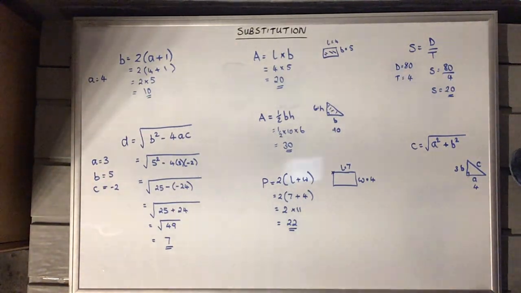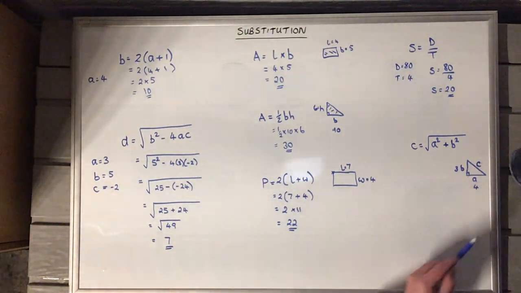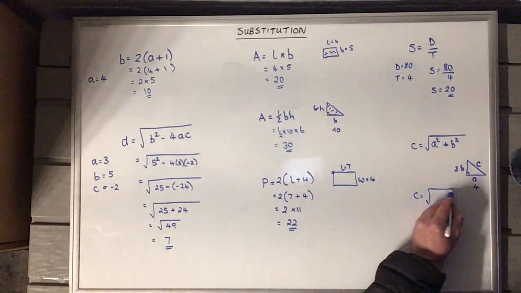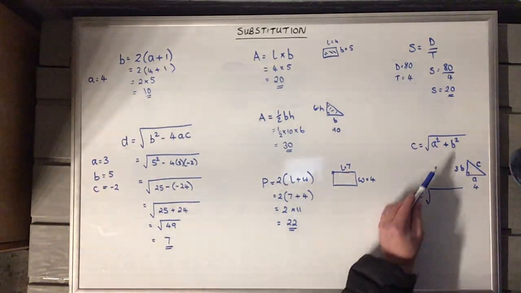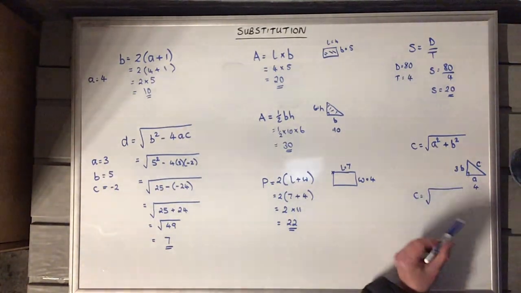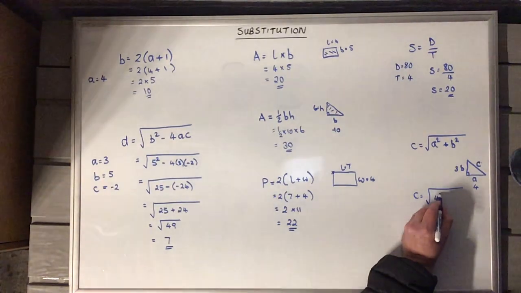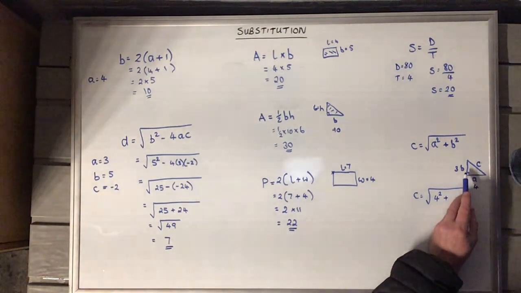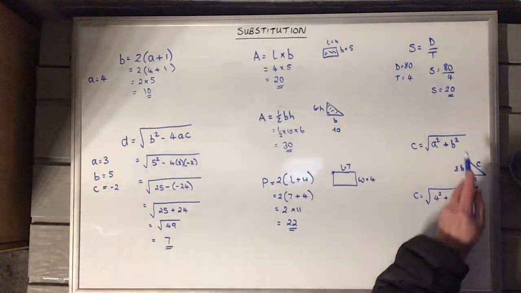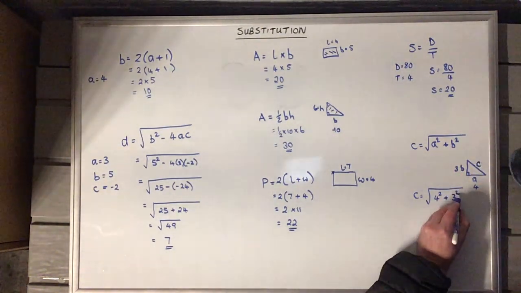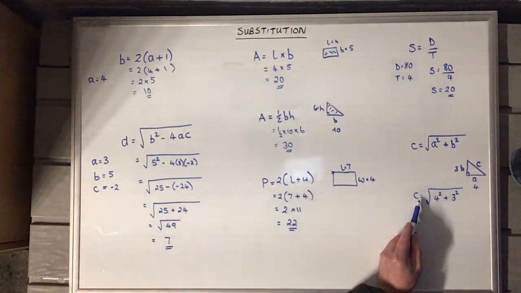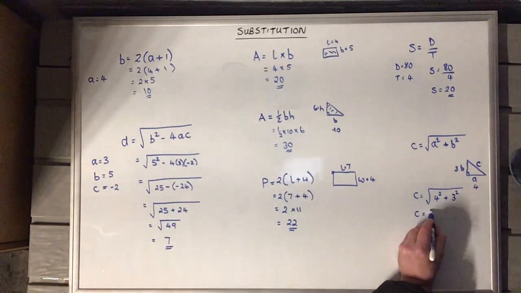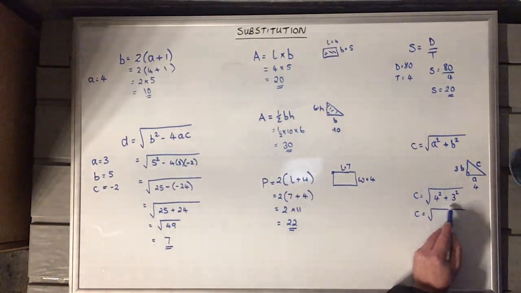So what's the value of C then? What's the length of this part here? Well, take our formula, we write it out, and we substitute in. The first thing we have to substitute for is A, which is 4, so that's 4 squared, plus my B value. Well, my B value is 3, and we've got to square it, so it's 3 squared. And if we work this out, that tells me the value for C. So let's do that. C then is equal to the square root of all of this thing in here.